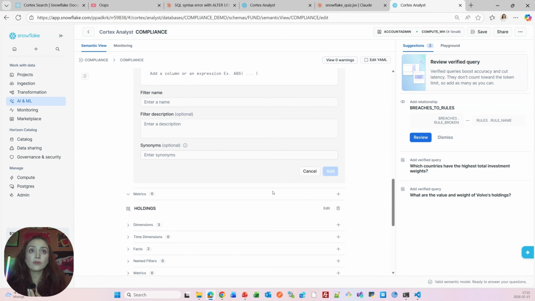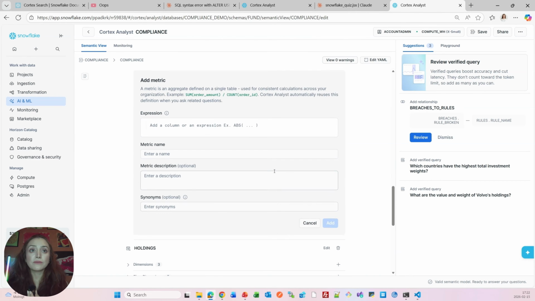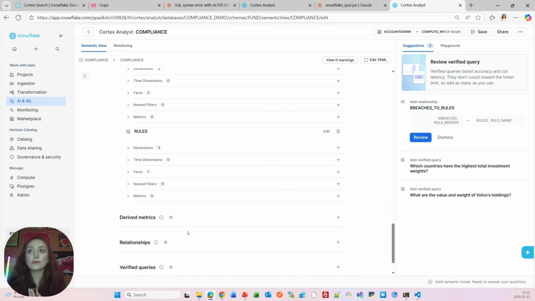And the same thing also goes for the metrics. Those are different types of metrics, for example sum or average or count, that we can create for some of the columns. And in this way we will help the agent to answer questions connected to those metrics. For example, if a user asks a question about the sum, this metric will be used to define the answer. Then we have exactly the same thing for holdings and rules as well.